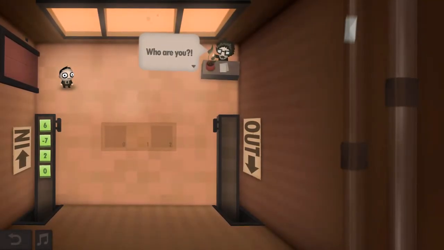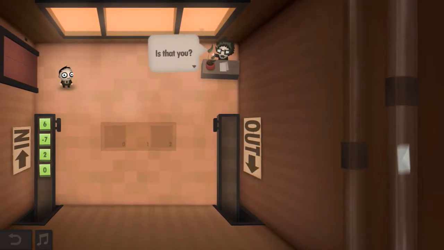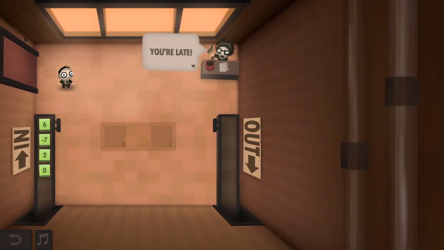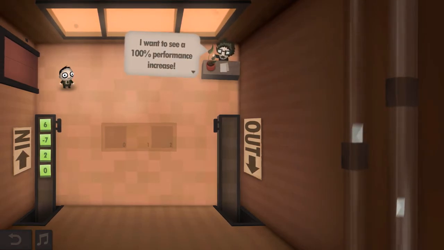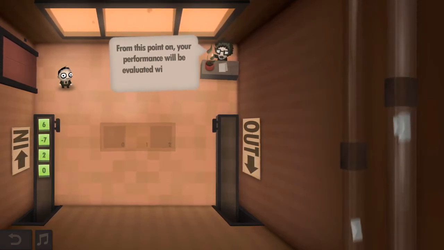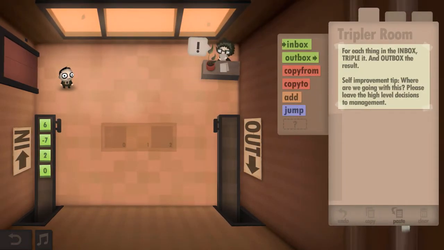Who the hell are you? Oh, who's this chick? This optional area is for high-performing employees only. Oh, that's me, though. Oh, I'm late. 7 years late. We need to make some changes. I want to see a 100% performance increase. My performance is going to be evaluated with extra scrutiny.